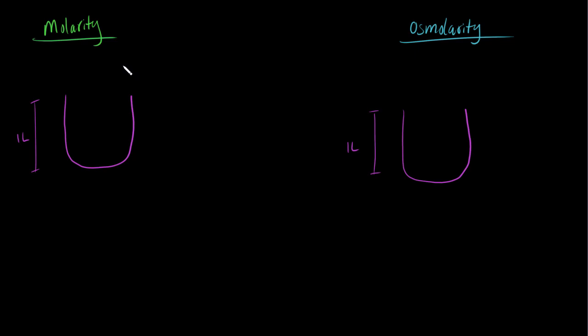Osmolarity and molarity are both very similar. They're both a way of describing concentrations, but you can think of molarity as if it's only concerned with how much went in, not about anything after the fact. So we have this much AB, that's all we care about. We have 1 mole of AB, 2 moles of AB, then we have a 1 molar or 2 molar solution if it went into 1 liter. But with osmolarity, it's not just about how much went in, it's about how much went in and what happened to it after the fact. And those are slightly different.